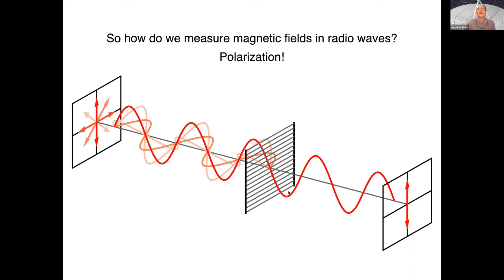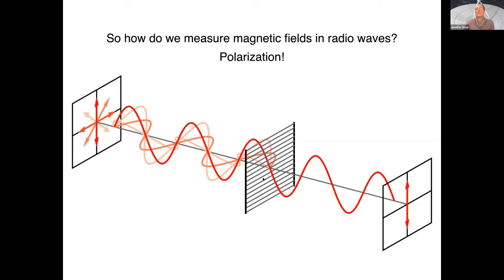So the orientation of that wave is steady, it doesn't rotate or change its orientation, and all of the waves coming from the same place have the same kind of orientation. We can observe these by using a Polaroid or a polarizing filter, which some of you might be familiar with if you have, say, polarized sunglasses. If you put sunglasses on, it's blocking the light and things go dark because it's only letting through waves with a certain kind of polarization.